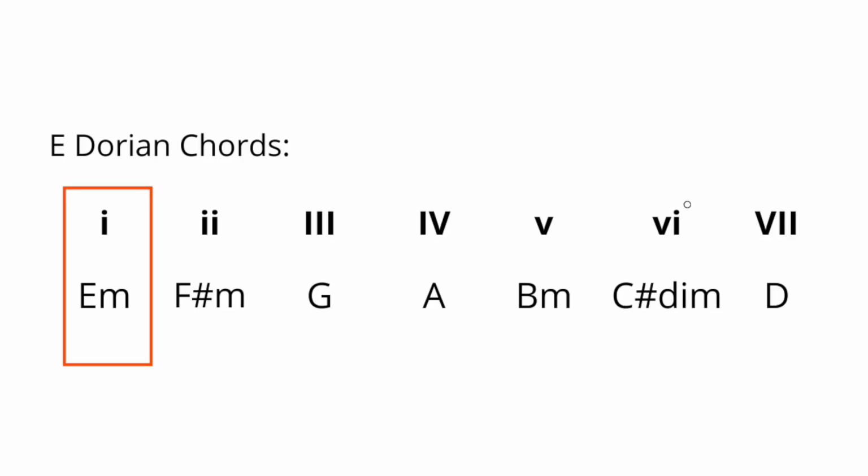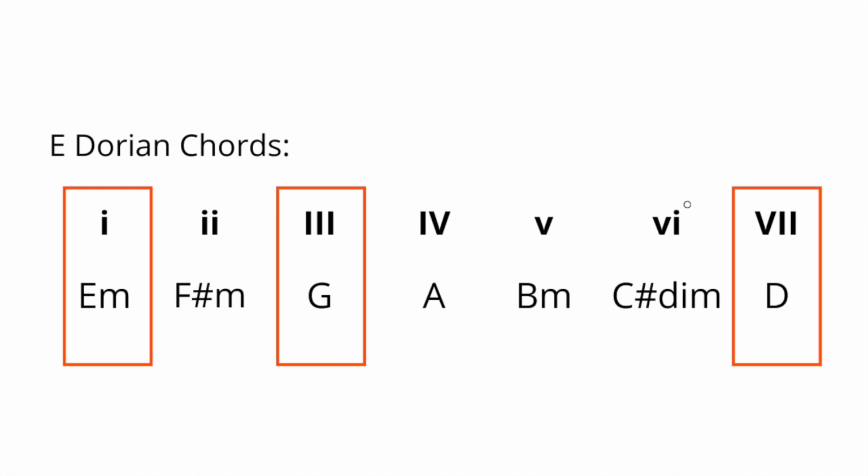It's in E Dorian, this chord progression, and it's going to use an E minor chord. So the 1 chord of E Dorian is E minor. It's going to use a G, which is the 3 chord. D is the 7, and A is the 4 chord, of E Dorian. And the characteristic note lives inside that A major chord.